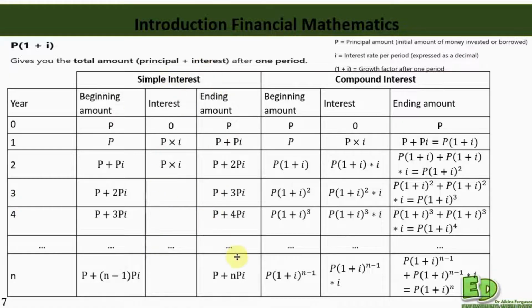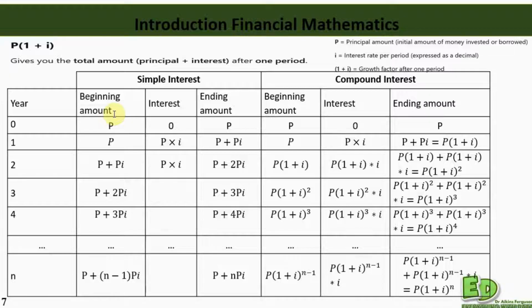That is for the simple interest. So for the simple interest, if you have an amount at the beginning, you're not going to receive any interest on it. That is the same day that you have the money, right? Say you borrow an amount of money from a financial institution. If you borrow from them, that is today, 0. You're not going to pay interest on that amount, isn't it? So the beginning amount is the principal that you have, but there's no interest on it because that is the same present amount that you have. You went for the amount presently, so you're not going to pay any interest at that moment.